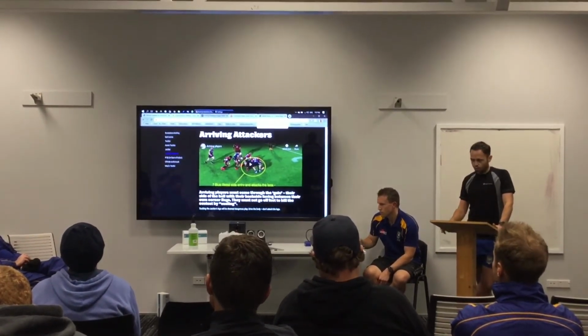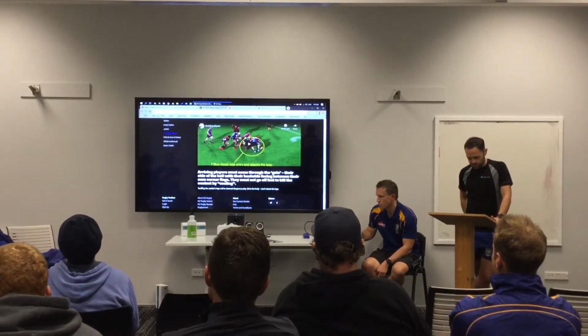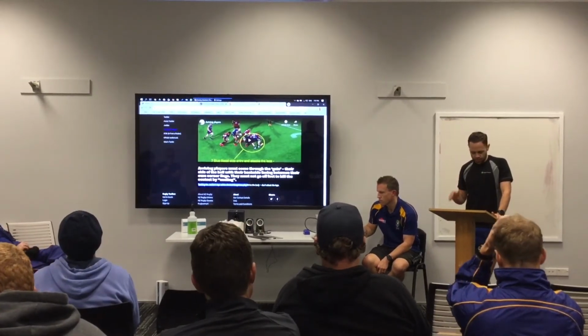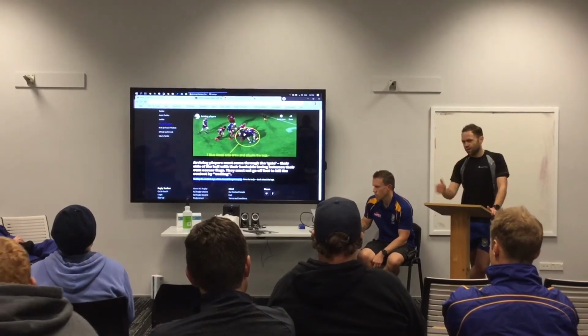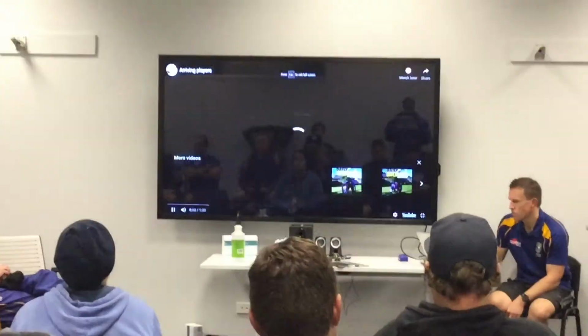And as part of this, like mentioned down the bottom, tackling the jackler's legs will be deemed dangerous play, so you can't be chopping the jackler's legs. You have to drive the body, coming through from your own side, not from the side and taking out their body. So we'll see a few clips of arriving attackers.